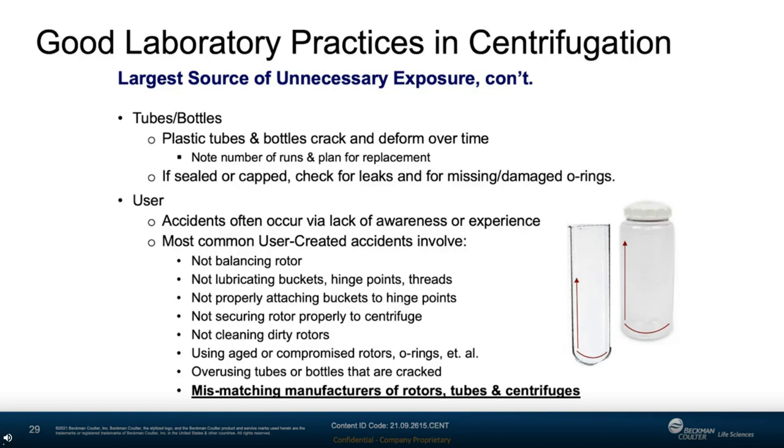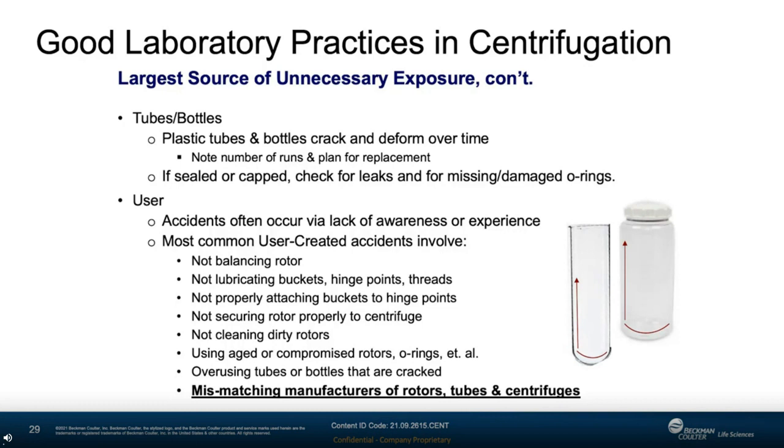Accidents can also occur when rotors are not attached securely to the centrifuge, or when the rotor is missing a critical part, such as a lid. I must add also O-rings. Missing O-rings is another cause for all kinds of different centrifuge problems. Request that the manufacturer inspect all rotors to identify rotors that should be retired due to defects.